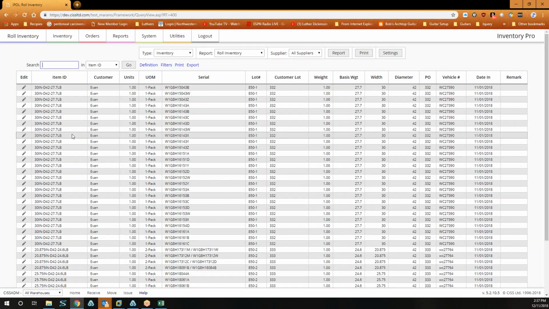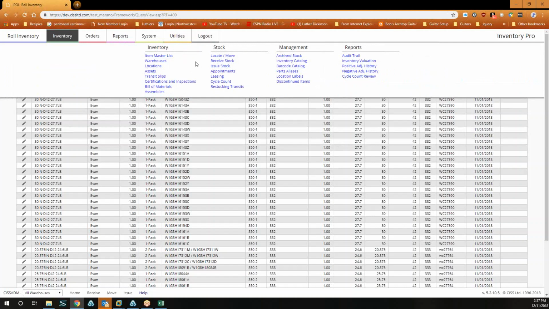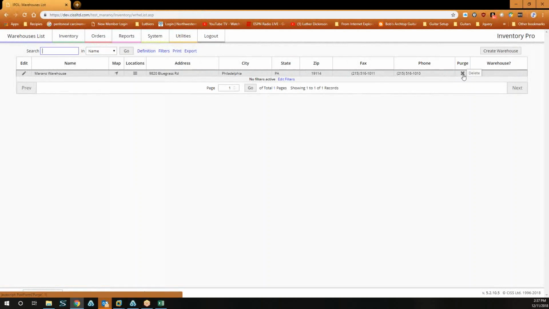You're creating inventory in the warehouse, and there's really no way to back it out. Once you've done it, you've done it. We had a guy the other day, and we do have the ability to purge warehouses. Say you got Champion paper in and you wanted to create the Champion warehouse, and we have this purge utility right here. It deletes all the inventory as well as the warehouse in the system. So if you made a mistake initializing a warehouse with stock rolls and it didn't go in correctly, you can always roll it back. Okay.